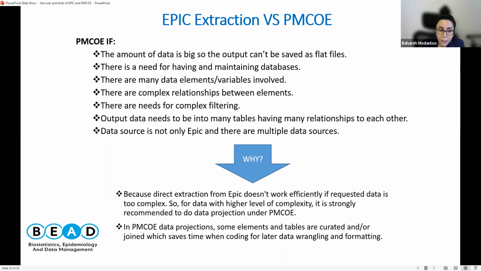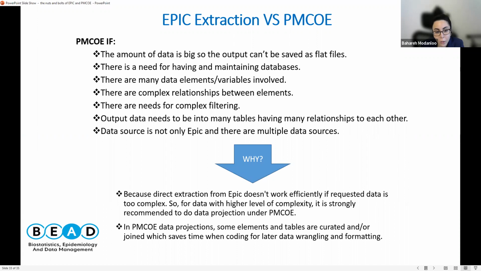Just one thing: imagine the example project that we went through step by step, and remember it took about 5 months. Imagine if that project were going through direct EPIC extraction. It would take way more than 5 to 6 months.